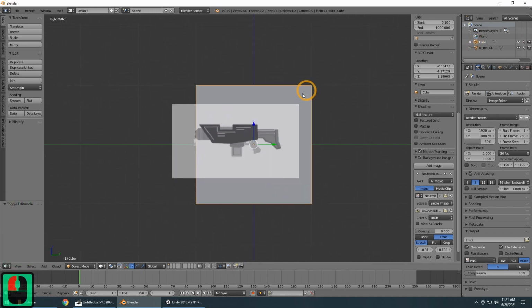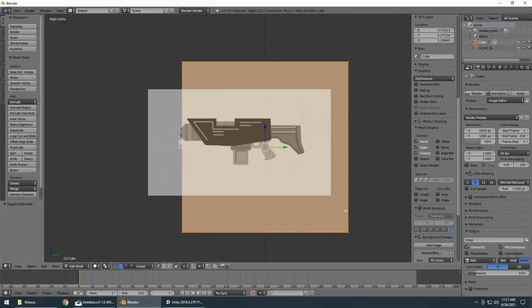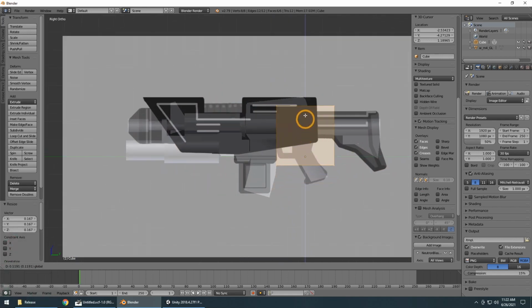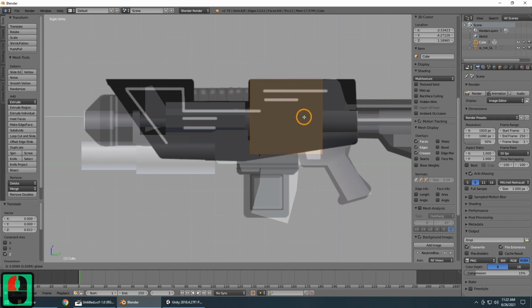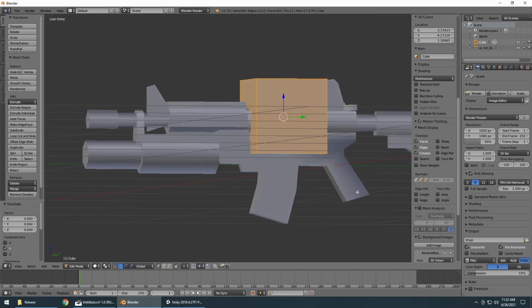And we'll do that by turning back on our cube. And I want to select our cube, and I want to go into edit mode. Okay, so let's start by scaling this down. So I'm going to press S and just scale down until it looks like about the right shape and size of the back part of my casing. What we're doing right now is just blocking out the gun casing.